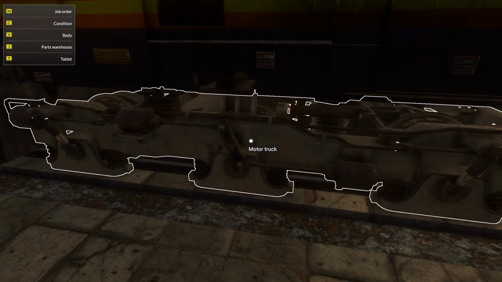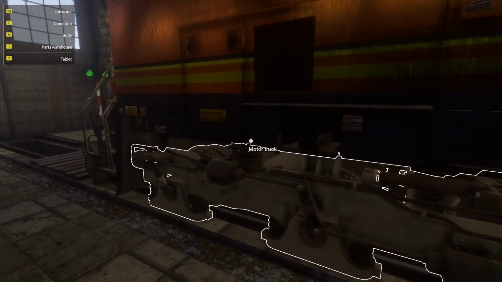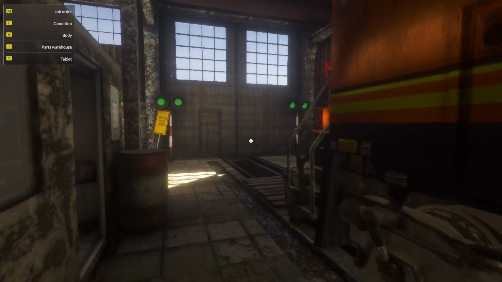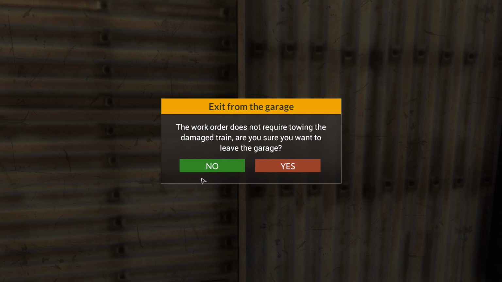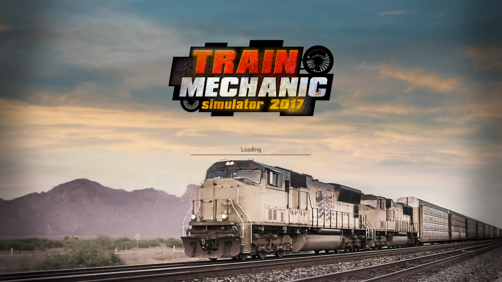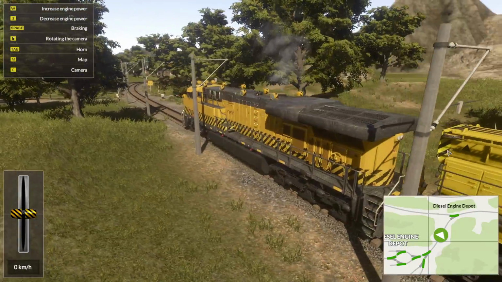Okay, everything's repaired, and then what we can do is leave the garage. Yes, we want to leave the garage. And now we can actually go and wait for it. We have a train simulator. Look at that.